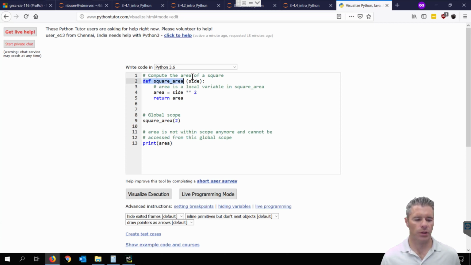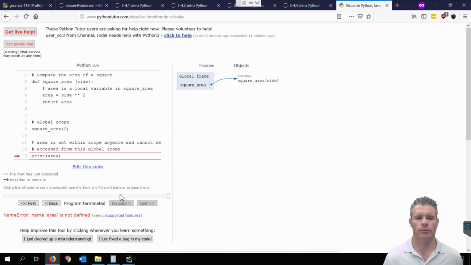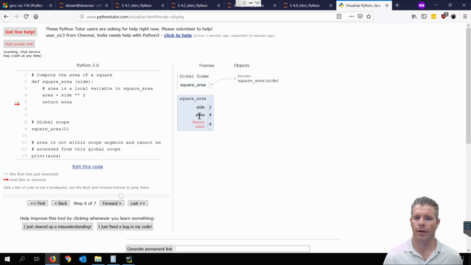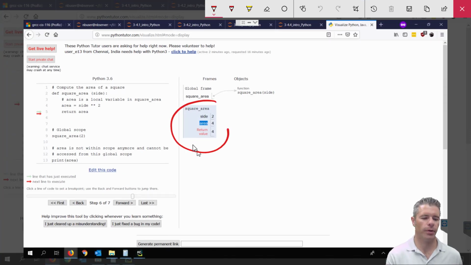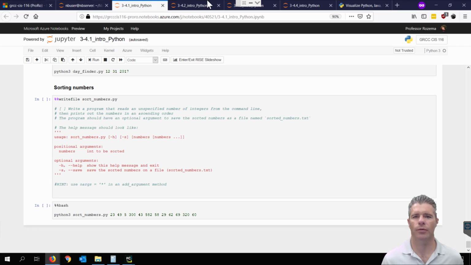So here's pretty straightforward, right? We're computing the area of a square. Everybody loves figuring out the area of squares, right? So here's a function square area. It takes the side, and notice here we are inside the function, and here's this variable called side squared. Multiplies that out. Here's a variable called area inside of square area. Returns a value. Bloop. Where'd those variables go? What? I just had area back here. But it was inside the scope of the square area function. I see what they're doing there. Oops, I should close that. It's just going to confuse me.